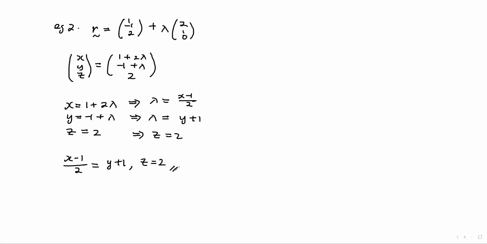Okay, so let's look at another example. Okay, and we're going to talk about how to transform the Cartesian form back to the vector form. Okay, so I'll just write it here. Okay, so let's say we are given this particular equation that is in Cartesian form, right? So (x minus 1) over 3 equals (y minus 3) over negative 2 equals 4 minus z, for instance. Okay, so, well, I know that all of these are equal to lambda, right?